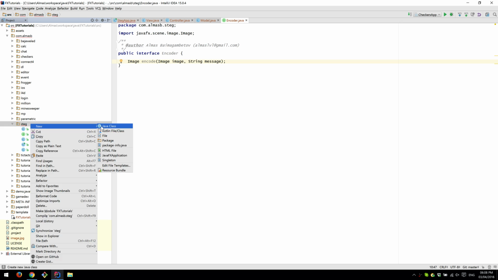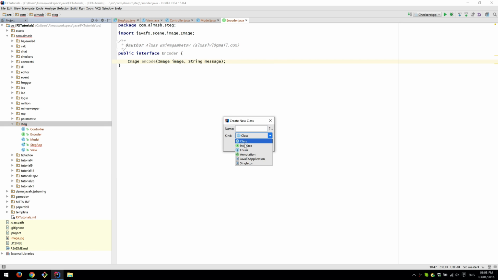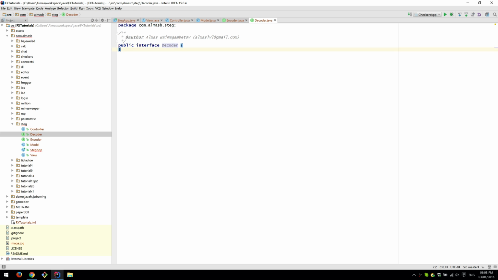Using interfaces is nice because you don't worry about implementation and you can change implementation anytime you want. And we're going to have a decoder, which gives us back the message by doing something with an image.